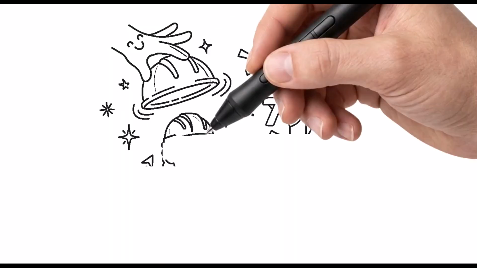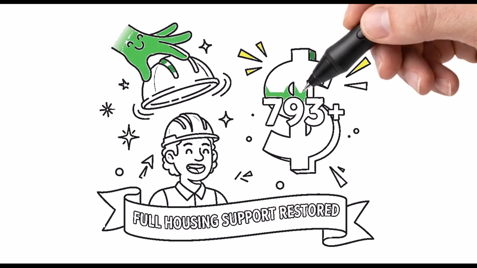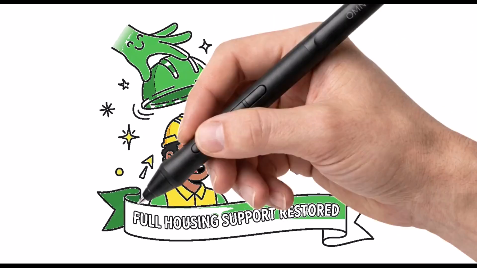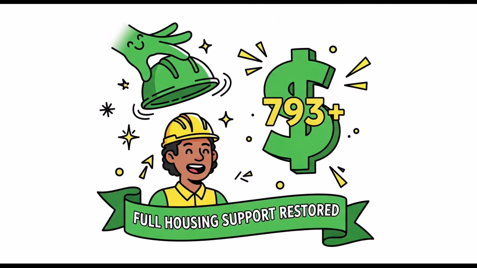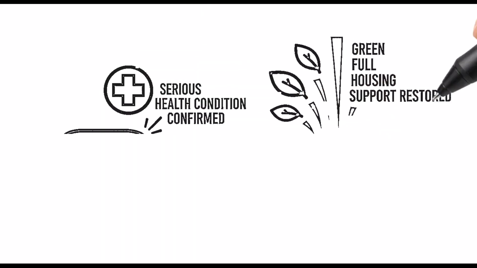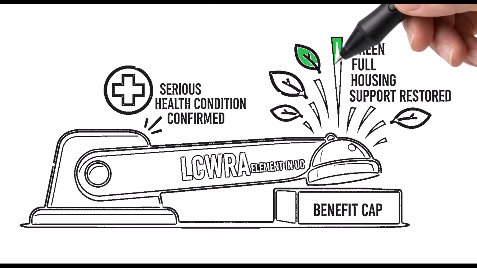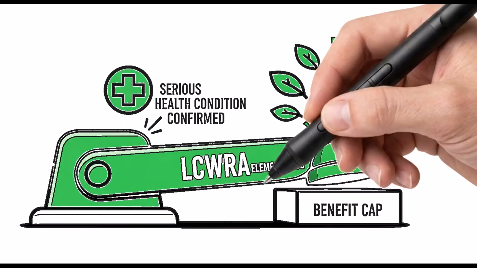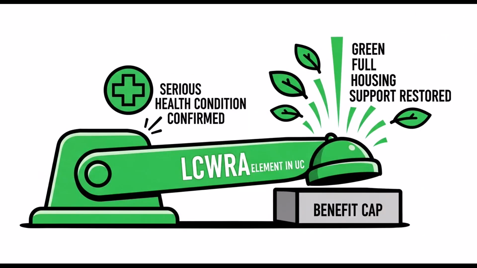If any of these exemptions apply to you and you have been receiving the shared accommodation rate, you may have been significantly underpaid for months or years right now. Contact Citizens Advice or check the official UK guidance on LHA exemptions immediately, because the backdating rules mean you could recover significant arrears very quickly.